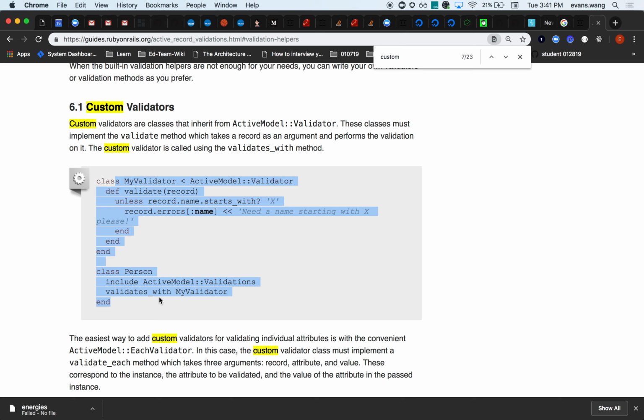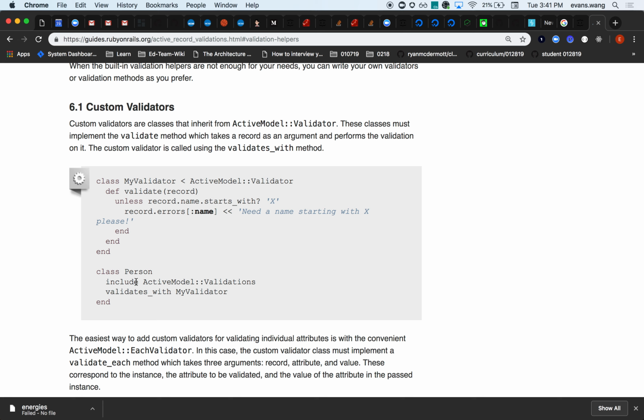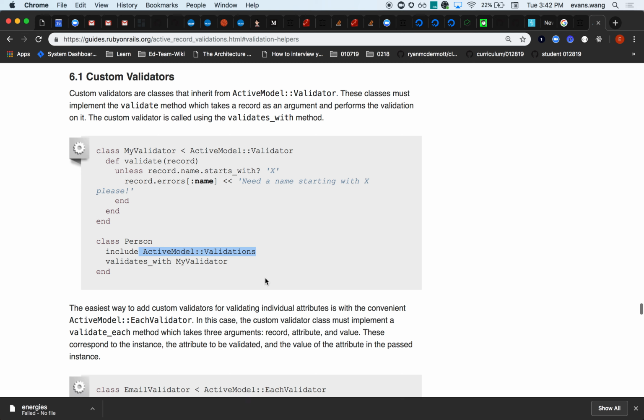Given that lectures are running a little bit long, there's a lot of details that happen under the hood. You're literally accessing the active model validations, creating your own validator class. You do not really have to do this for custom validations and custom error messages. This is just a specific validator class that you want across all of your models. So if I had one error message or one validator that I wanted for all of them, I would create my own class, then I would include it inside the active model.